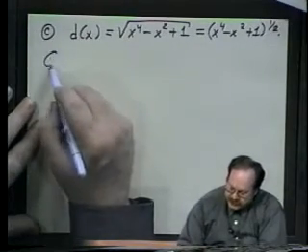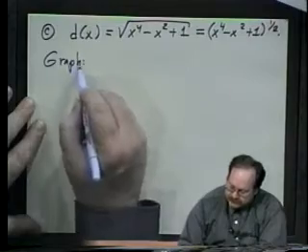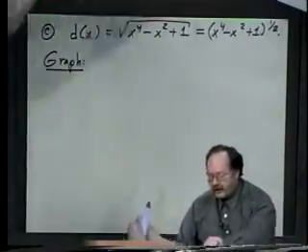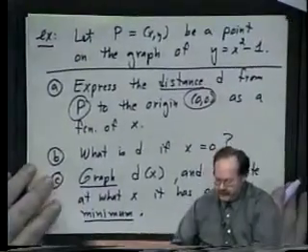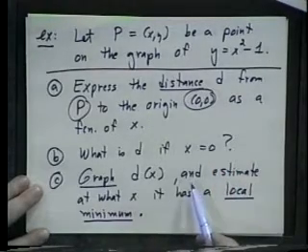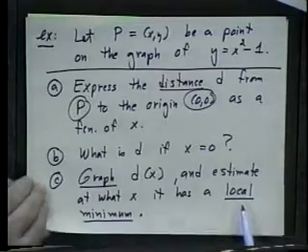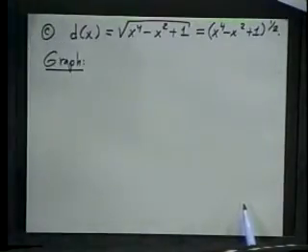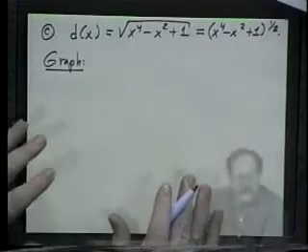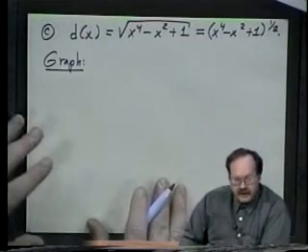So please be aware that that's always an option. Now what I'm going to do is graph this. Why? Well, the question was, if you recall, C, graph it. That was one thing. And then we want to estimate a local minimum. That's going to be quite easy once I get to a graph. So I want to graph this. Okay, I can graph this. I can type this into a graphing calculator. That's no problem.